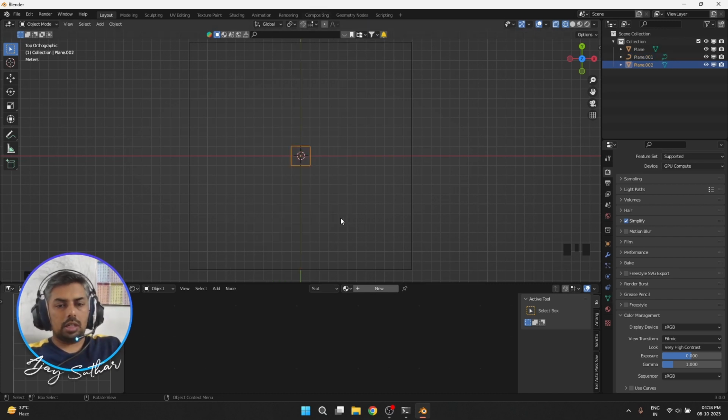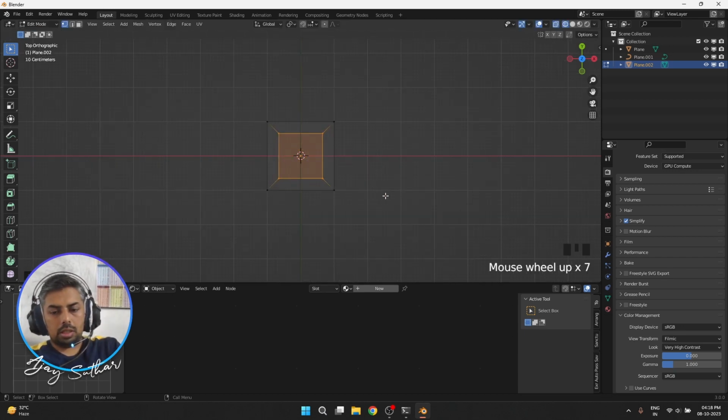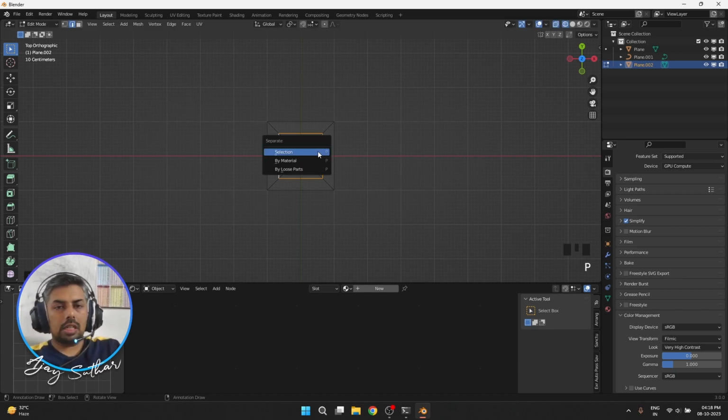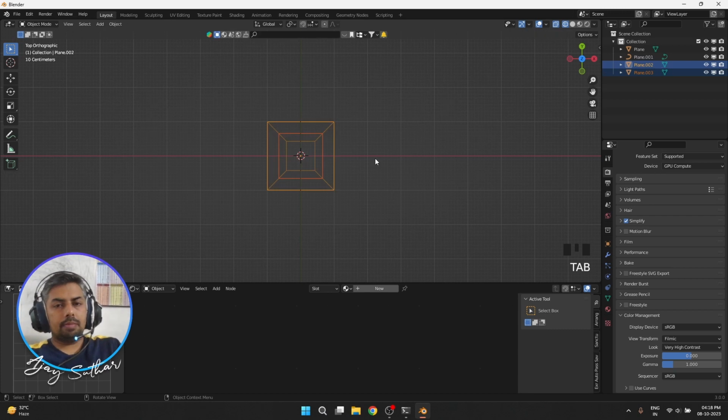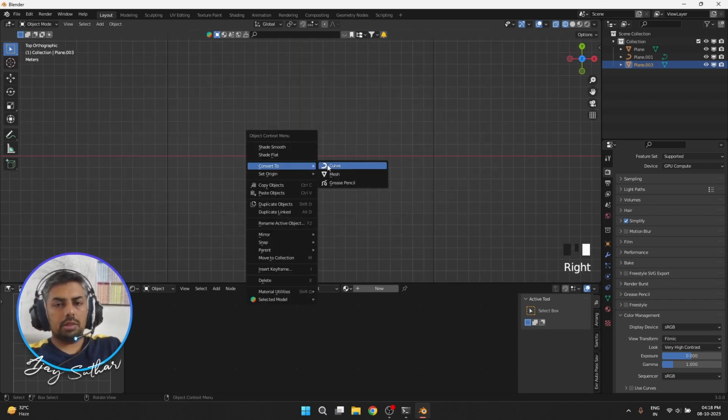So let's say I'll take a plane, go to edit mode and select all, set it a little here again, then go to edge selection and select this edge, Shift D, enter P, select separate selection, done. I don't want this. Now this should be converted to curve.